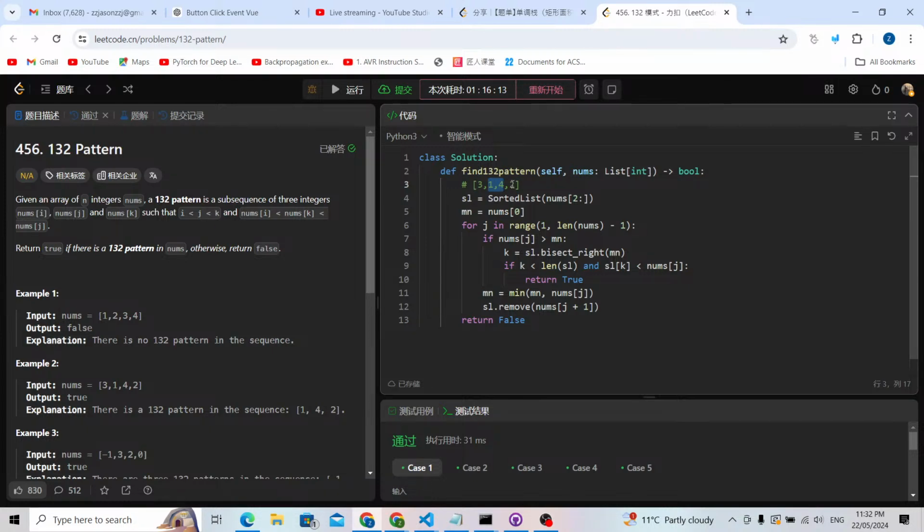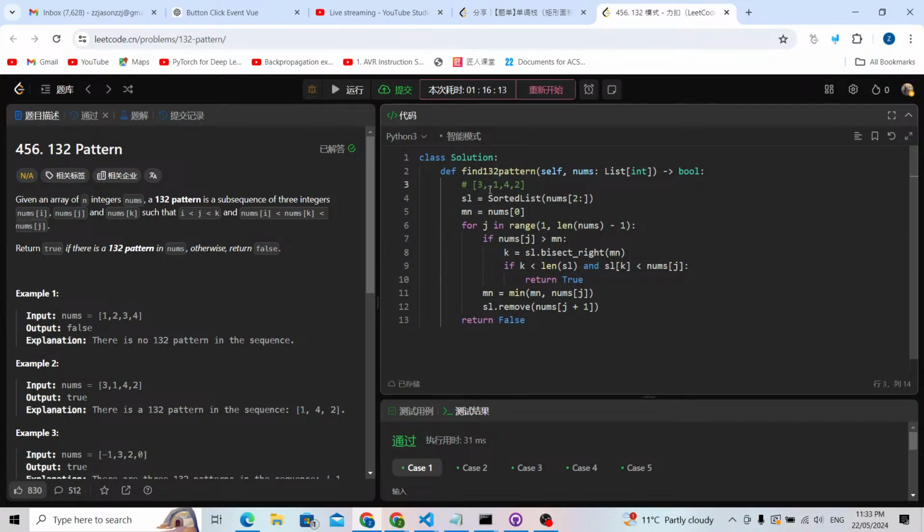If we can find a number more than 1, and it is not this j, because we removed this number, and it is 2, basically we find the solution, because this 2 is inside the sorted list and must be bigger than 1.